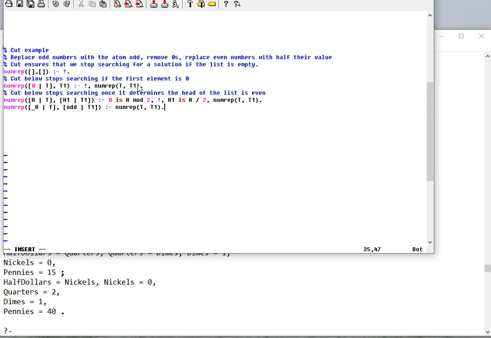And you'll notice there's no cut here because this is basically anything else. It's not empty, it's not 0, and the head is not even, so it has to be odd. So we don't need to check if it's odd here.